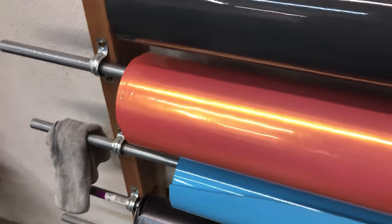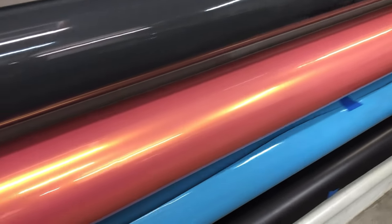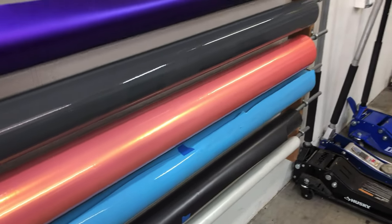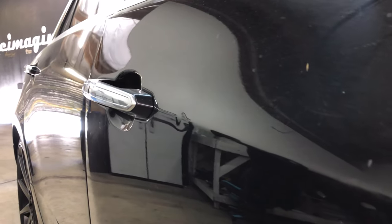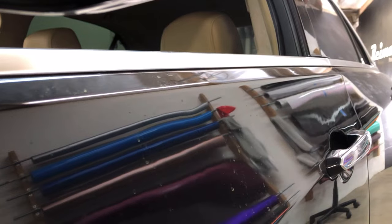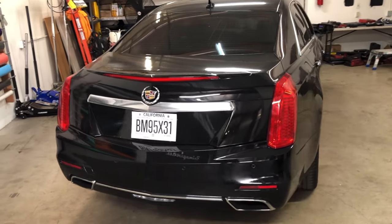So I turned the flash on for this one because I really want to show an accurate representation of this color. It's nothing like seeing it in person, but this is a full color changing pink, I don't know, it's called like magic pink coral or something. Pretty cool color. I'm excited to see what this one's gonna look like. Let's get started.